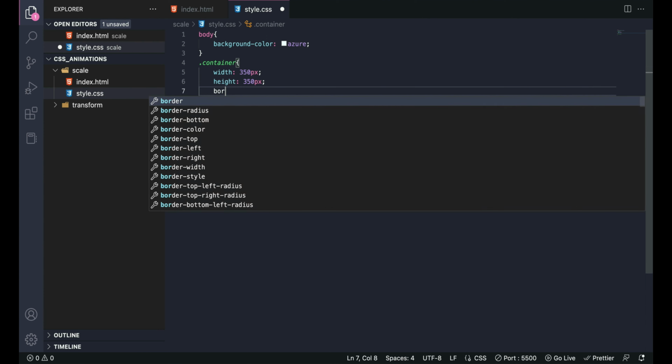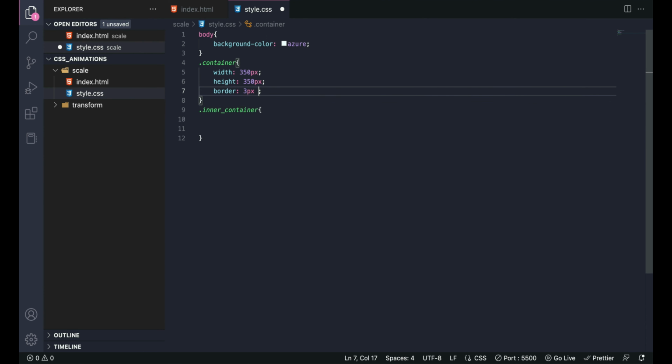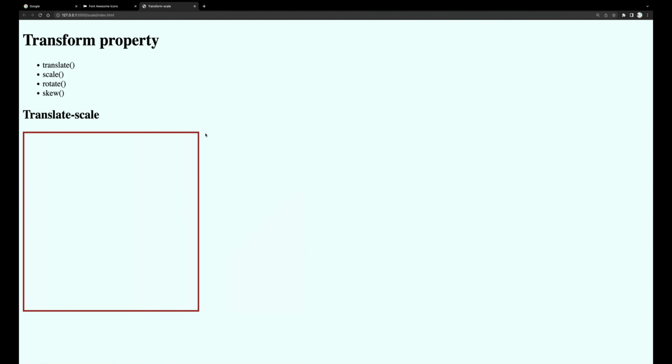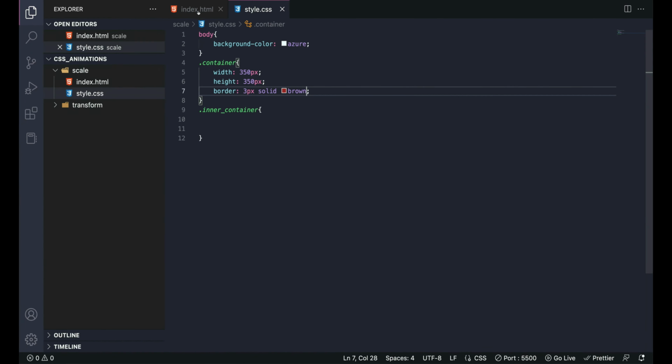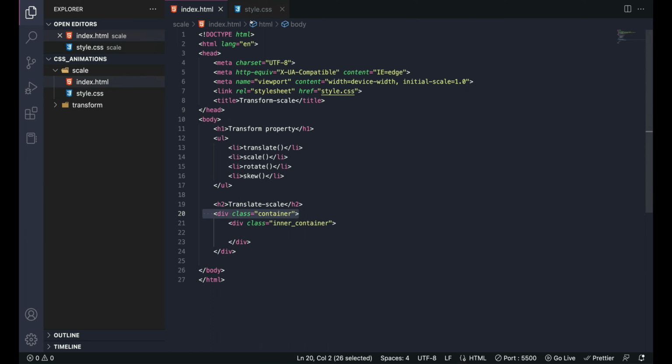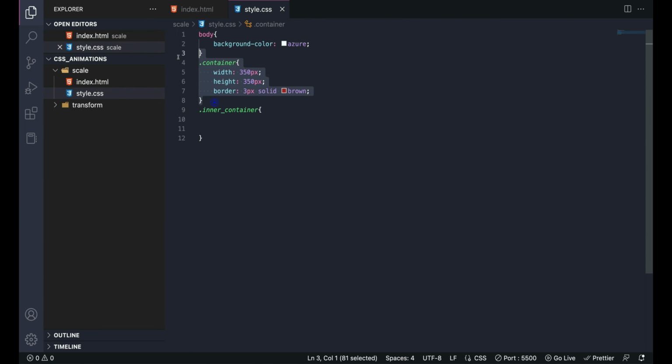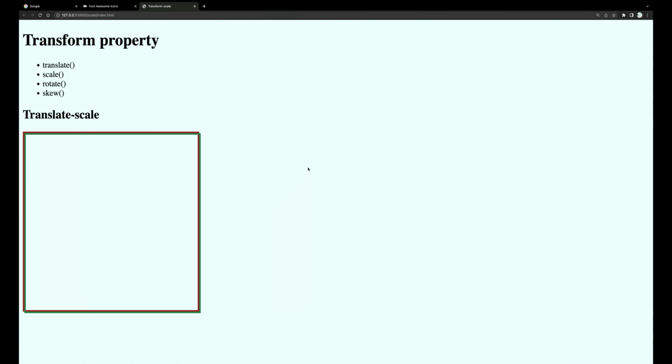Here, I'm going to set the border to 3 pixels solid brown, and save it. Let's go here, very good. So this container has these properties. Now, the CSS properties for the inner container will be exactly the same. I'm just going to change this to sea green. Save it. How cool is this?